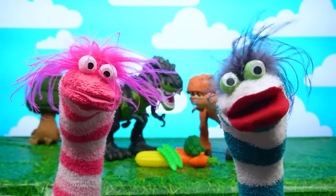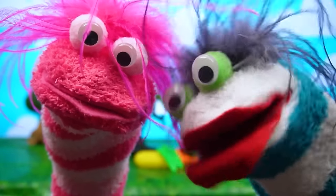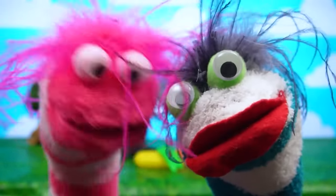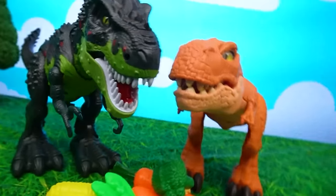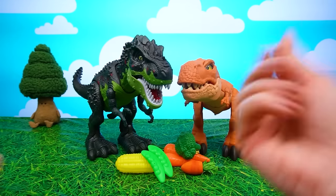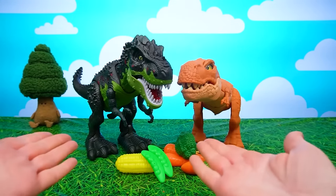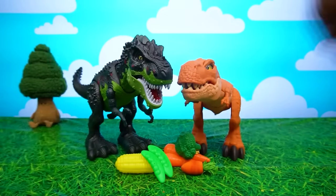Dinosaurs, a fun, healthy lunchbox? I think that's a yes! Yay! Miss Hands, can we have a hand, please? Of course you can! What do you need? A healthy dinosaur lunchbox! Awesome!